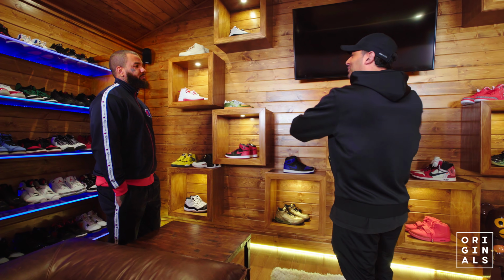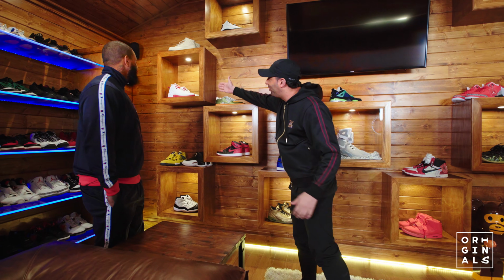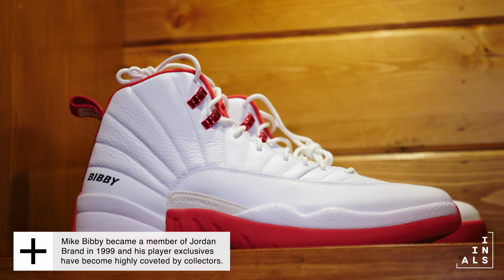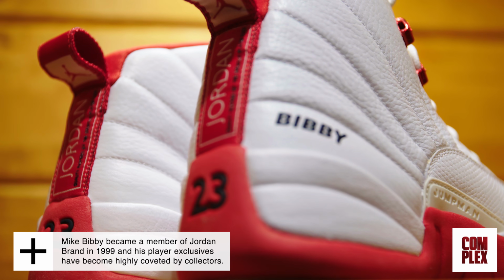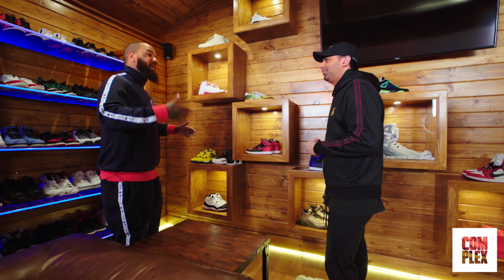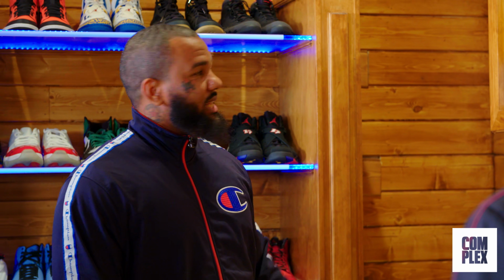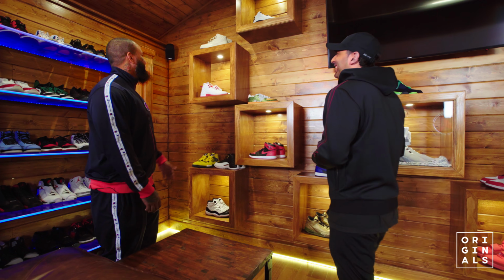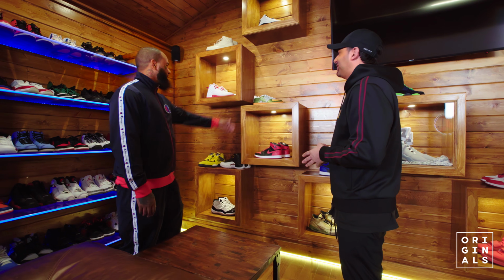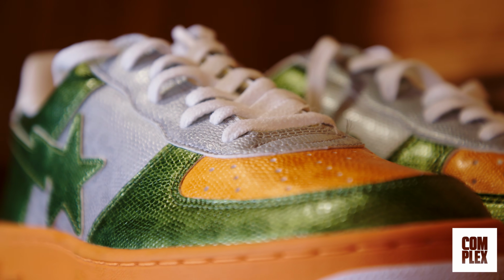Game, at this wall, it seems like it's a little more special than the walls we've seen. Yeah, man. Mike Bibby 12s. How'd you get those? Mike Bibby actually saw something that I did with my old house, my other closet. It wasn't as amazing as this, but we were just pulling out shoes. I had the dope shoes, I just didn't have the dope space. Mike saw that and he was like, yo, I want to send you some J's. And I was like, dope. Then he sent them and I dropped a little Jordan tear, you know what I'm saying? And these I got from Pharrell when I was working on my 4th album. He just gave me those, man, because he had them on.